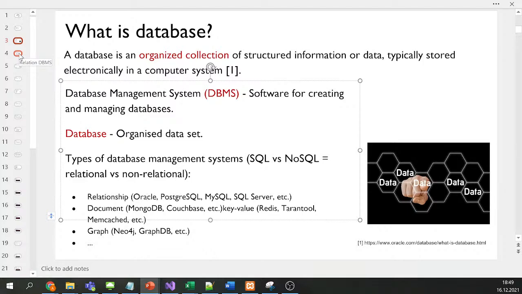We have the database itself, which basically stores the tables, and the tables have rows and columns. One more thing about the storage of the database tables: mostly we have row-based storage, and sometimes there is also column-based storage.